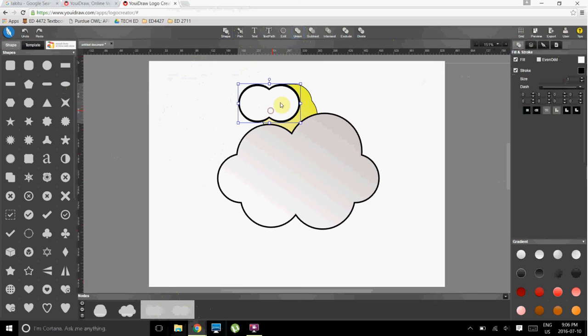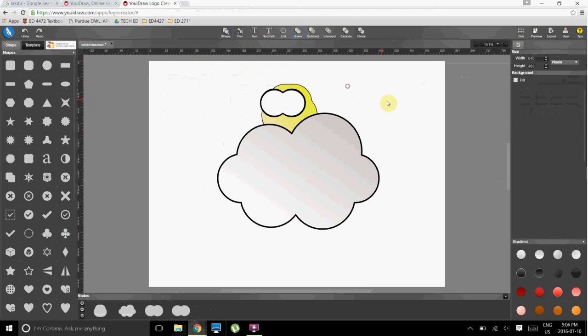I'll try and move them over on his head so you can get a better feel for how big it needs to be. We're just going to go slightly smaller here. Okay. Alright. That's good with me.